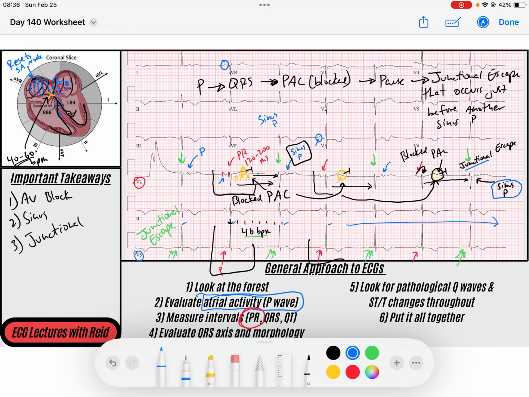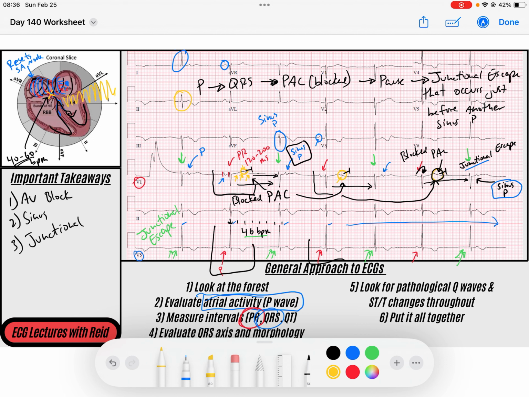And so remember that, we're not done, right? We still get to evaluate that QRS complex. Let's evaluate it. My QRS is upright in lead 1, but it's down going in aVF. So my QRS axis is going up and to the left, but it's not too far up and to the left. It's still positive in lead 2. So it's somewhere in this quadrant. So we have a little bit of left axis shift. That's okay.